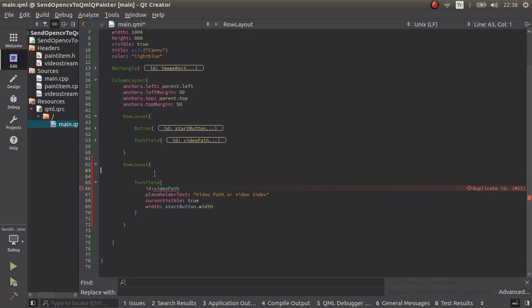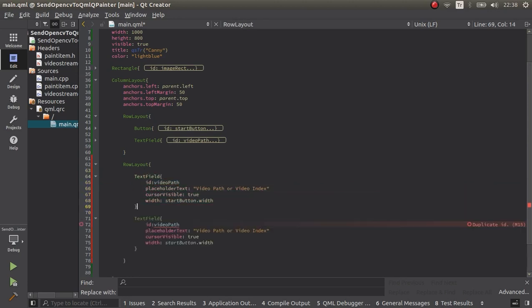And maybe first of all we can put one more text field here. I'm thinking about something else. Maybe we can put this inside a rectangle, because this is the place where Canny will be.